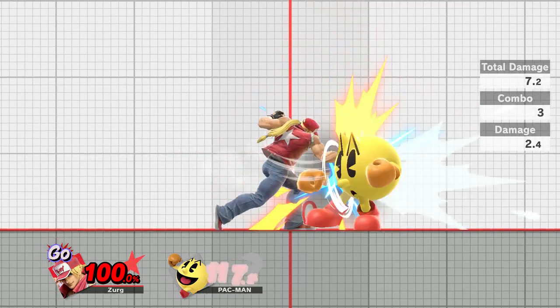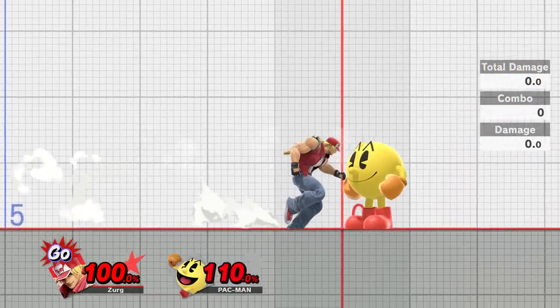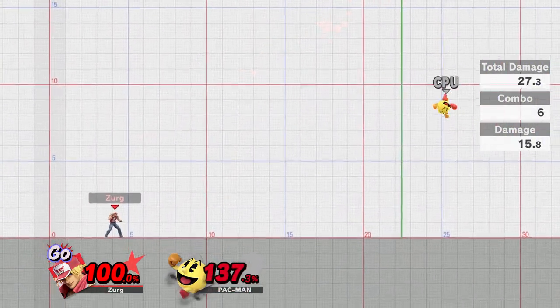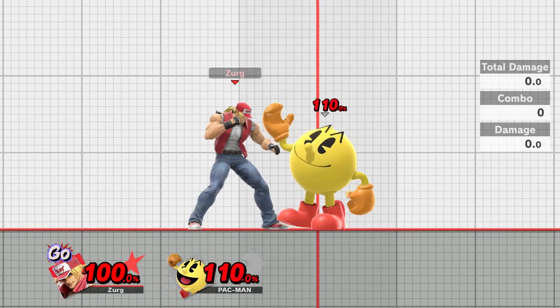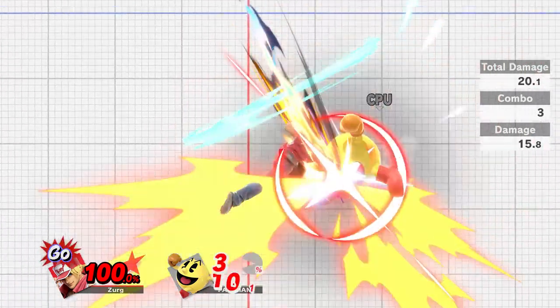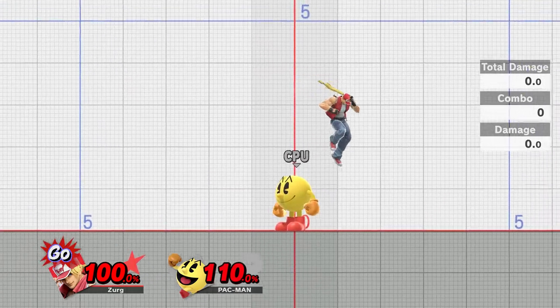So yeah, jab, jab, power dunk, if I can get it, because I'm here right now and I always mess stuff up. Jab, jab, power dunk will probably kill Pac-Man with DI at 115 or 120, but that's just from mid-stage. A lot of the times where you're going to be getting this is close to the end of the stage, so you can get really early stocks like 90 or 80.